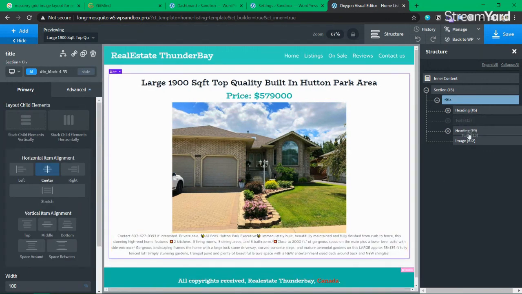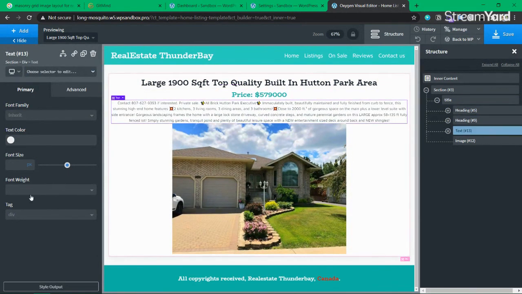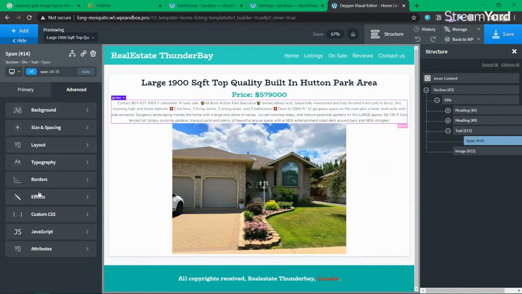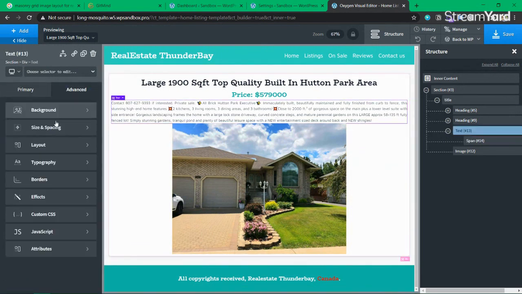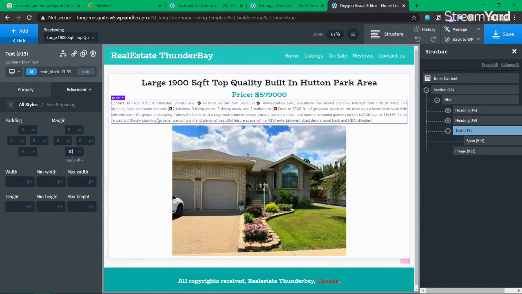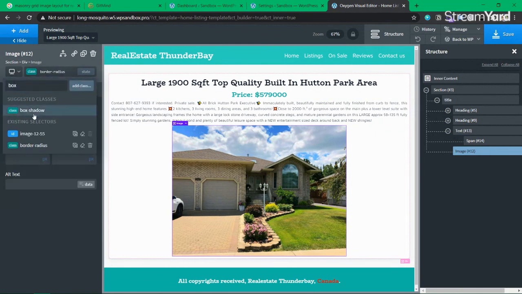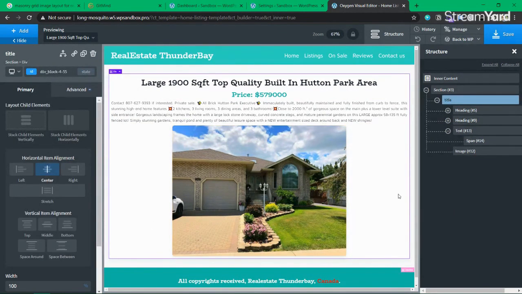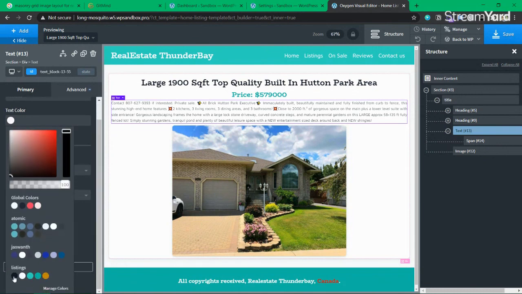Okay. What I think I can do is, instead of that H1, we can do that H2, so it becomes a little less. Now we have to modify the span. We go to typography and align it a little bit there, and let's add some margin bottom, so it's a little bit identifiable. Border radius, box shadow, so the image is also floating there. So this does not look good, not even nearly there.